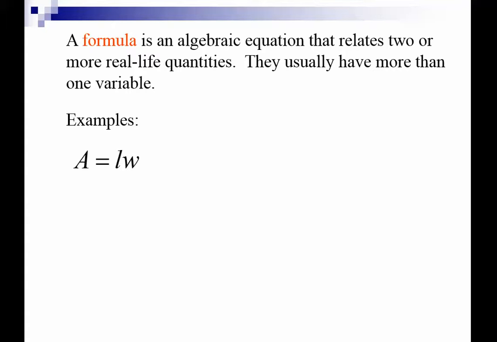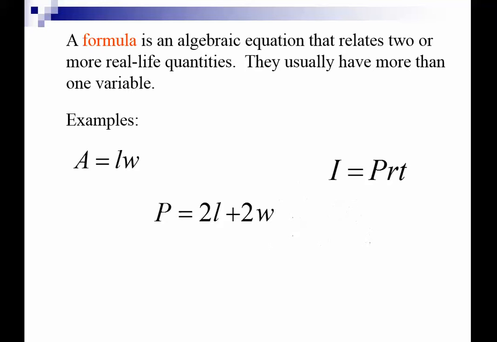This one, you'll remember, is area equals length times width. What about this one? What do you think this one represents? Well, you probably learned this at some point in time. That big P stands for perimeter in this formula, and perimeter is the distance around an object. In this particular object we're talking about, it appears to be a rectangle. So 2 times the length plus 2 times the width will also give you the perimeter. You can always add up the sides, but this is a short form for the perimeter of a rectangle.